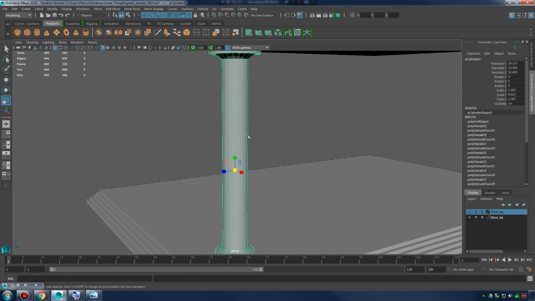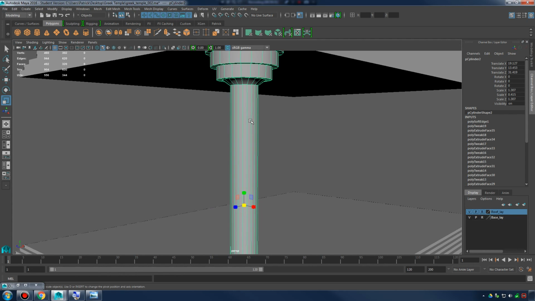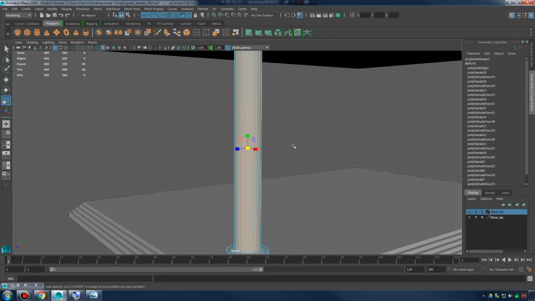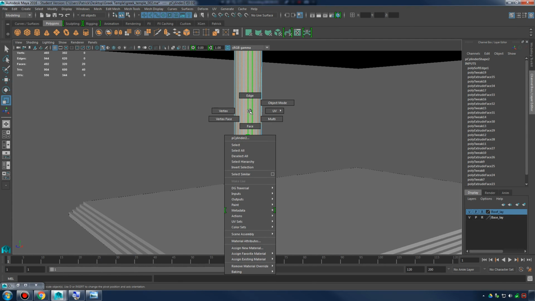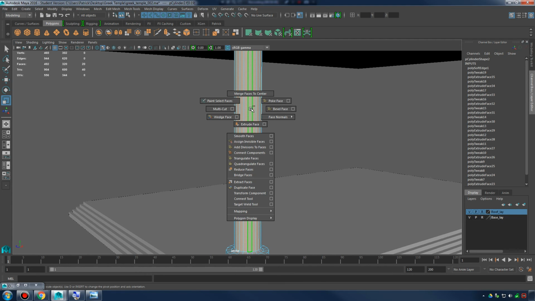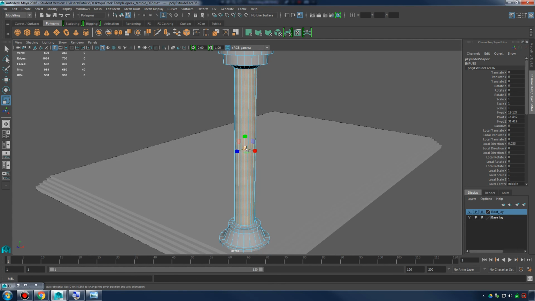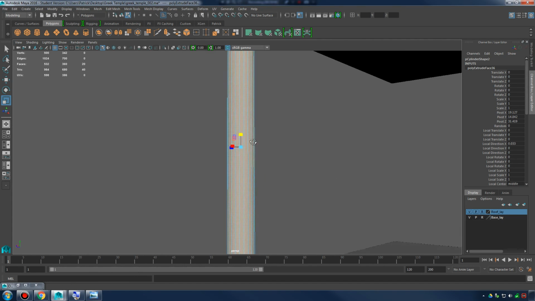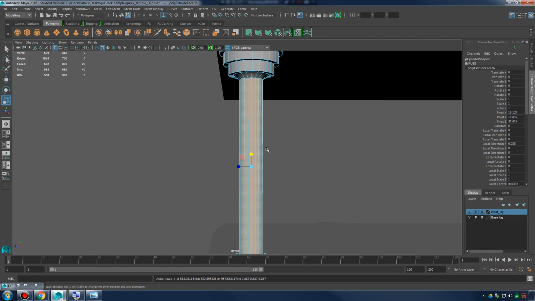I want to show one more nuance about the extrude tool real quick before we call this a day, and I duplicate the rest of my columns and finish up this temple here. If you extrude multiple faces at the same time, there's two ways you can extrude them. So if I select all these faces and do an extrusion, they all kind of roll together, right? They're coming together, one big roll here.